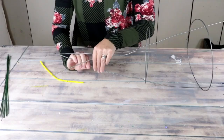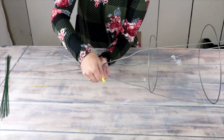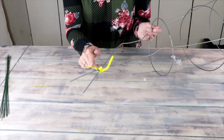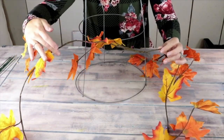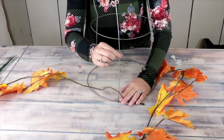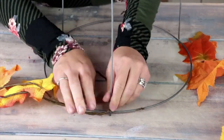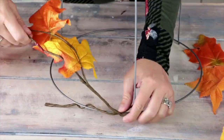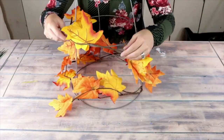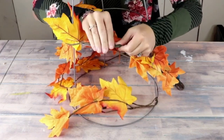I have my tomato cage here. I'm going to take a piece of pipe cleaner, bring the three ends of my tomato cage together, and attach and hold them together using the pipe cleaner, wrapping that around there. Now my garland actually has a wire inside so it's bendable and keeps its shape. I'm going to start at one of the vertical pieces of the tomato cage, wrap my garland around there, tying it on really tight, and then begin intertwining the garland through the vertical pieces. I'll use a small piece of wire to attach the garland to the tomato cage so it stays in place.